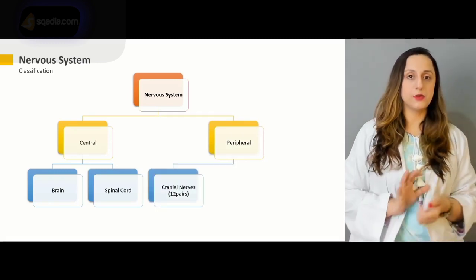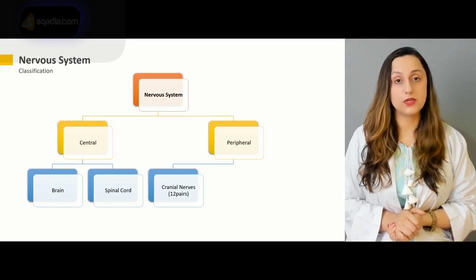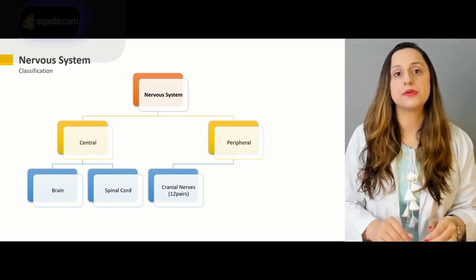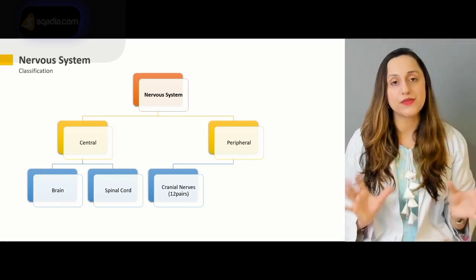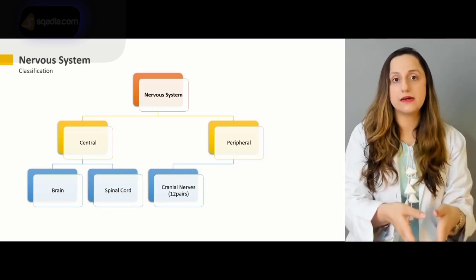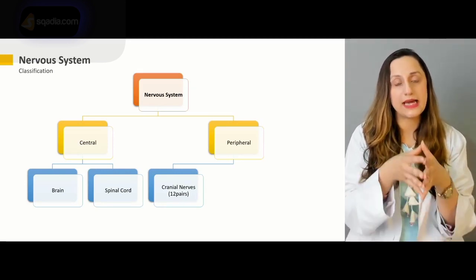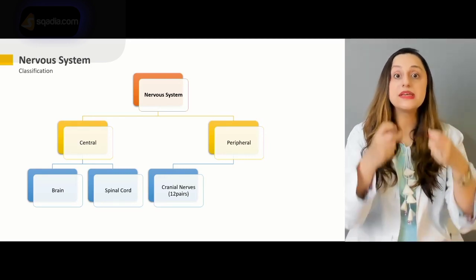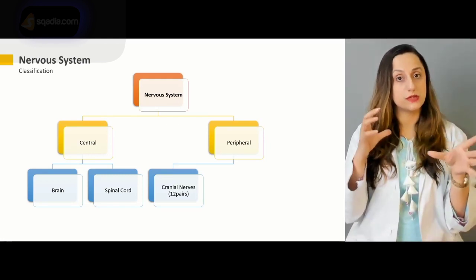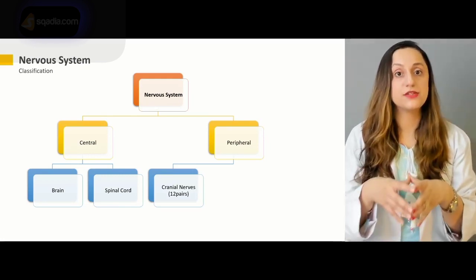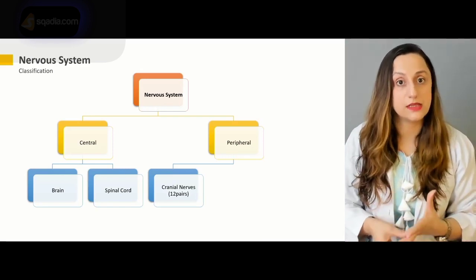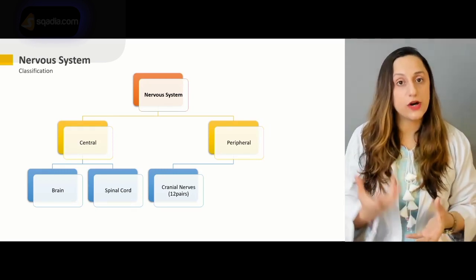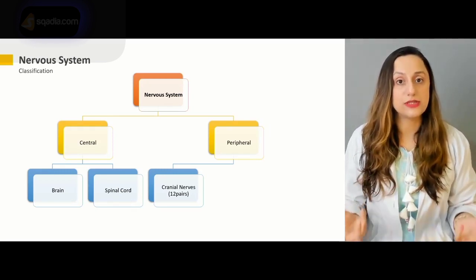Now, the peripheral nervous system comprises the cranial nerves. We have 12 pairs of cranial nerves. At this point, you should remember that the cranial nerves come directly out of the brain; they're not carrying the messages to the spinal cord, and they're not entering the ganglia. Rather, they're exiting the skull through certain exit points. There are different foramina at the base of the skull, and these cranial nerves get an exit from these foramina and then reach the effector organs.